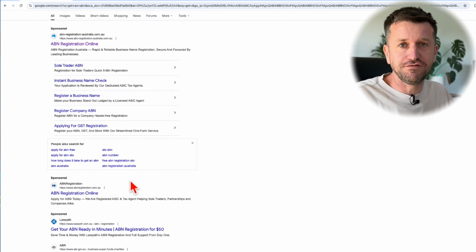Once you're on this screen, you just need to read these sort of terms and conditions and then click agree and then next. And by the way, congratulations. If you're applying for an ABN, you're either starting your own business, which is very exciting, or you're about to become a freelancer or a contractor or something like that, a new profession, maybe a new job. Congratulations. I'm very excited for you.